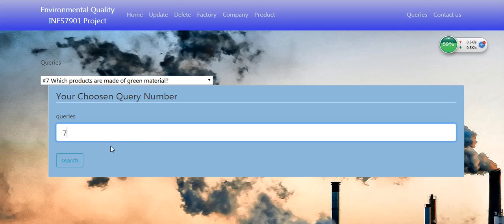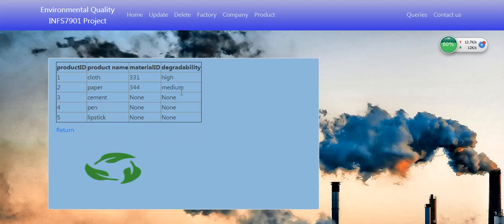So if you enter 7 and click search, you can see number 1 and number 2. These 2 products are made of green materials, because products number 3, 4, 5 have null values in the green material column.